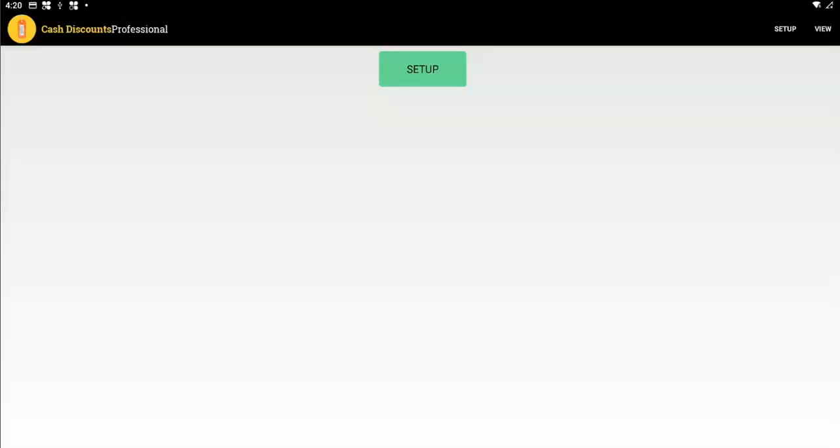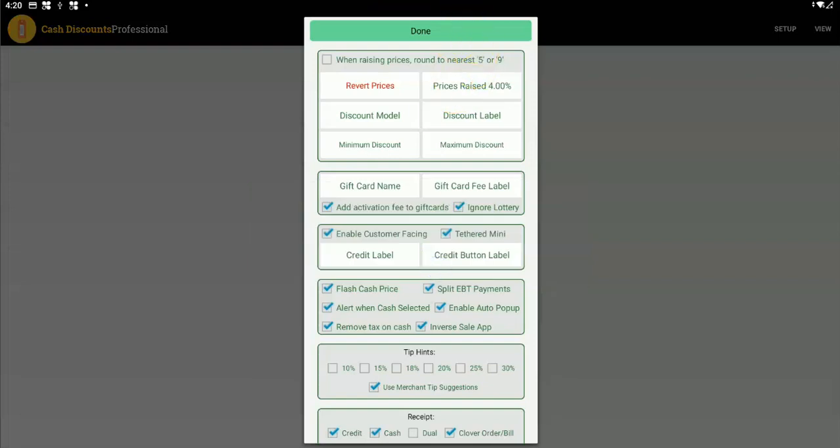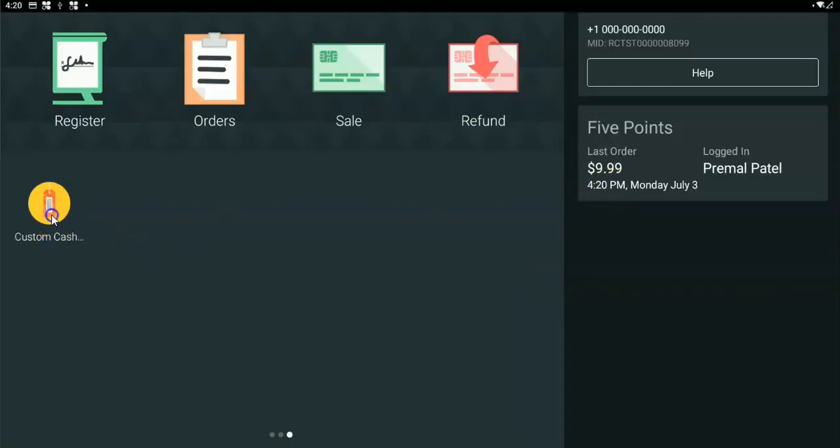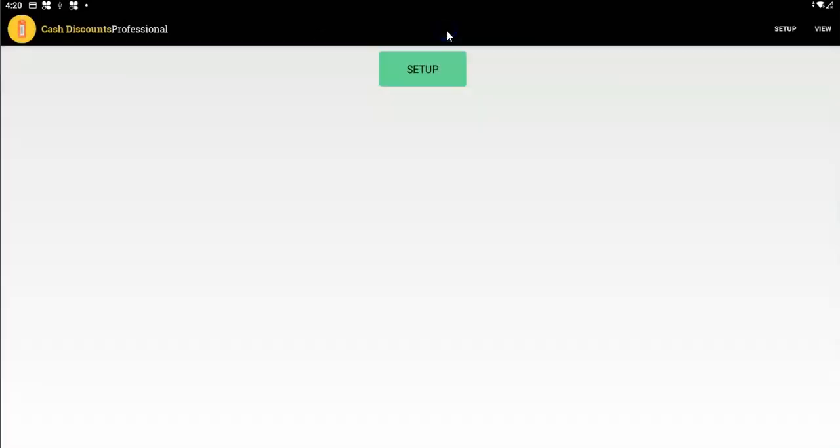One last thing related to the setup is just to remember that if you make changes, those changes will be instantaneous. You can just tap done on that device. On every other device, those changes will be received after the first payment, or if you open the app. As soon as you open the app, you'll see sync complete. That means that the changes were received. If you make the changes online, then same thing. As long as they open the app, they'll receive the changes immediately, or as soon as they make a payment. So if you make changes online, you just want to make sure you remember that.